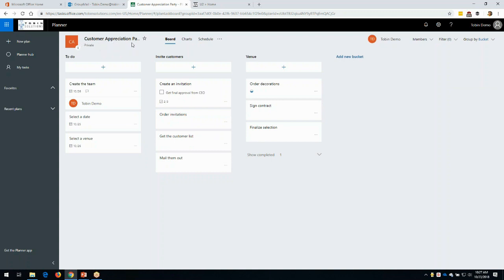So another thing that you've got with this, as far as if you're working on multiple plans, you can do what's called create a favorite. So you can hit the star next to the plan, and now you'll see it's in the favorites category. Depending on how you use this, you might have 5 or 10 different plans you're working on, and you may have a lot of them there. You may have just a few that are really your favorites. Those are the hot ones you're working on, and so you can put that under the favorites.